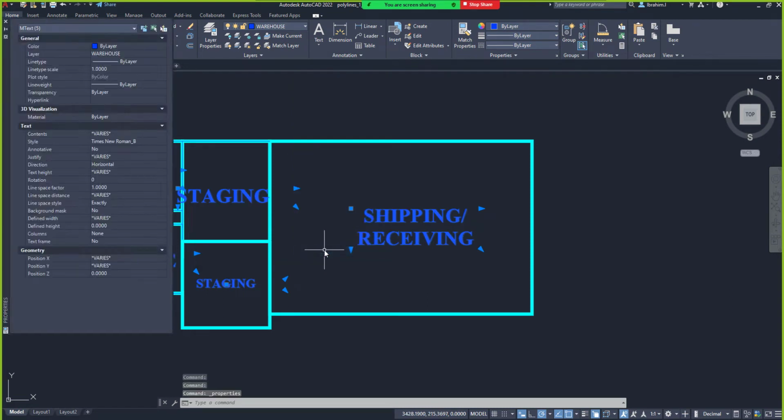Properties. When I go to properties, can you see under text, unlike Microsoft Office, when you want to change the font size, it is called font size or text size. This is not text size. On AutoCAD, it is called text height. Are you with me? When I go to text size, you can see the option is showing varies. What does that mean? It's telling you that the text size is different.